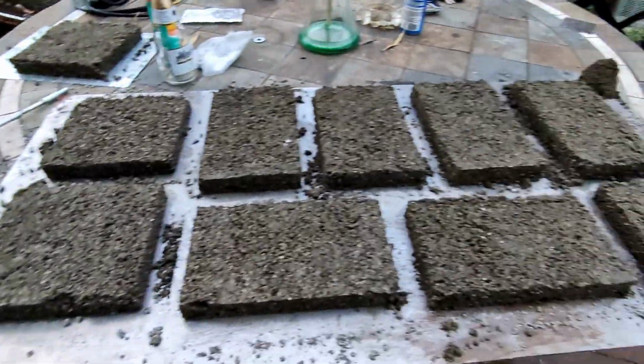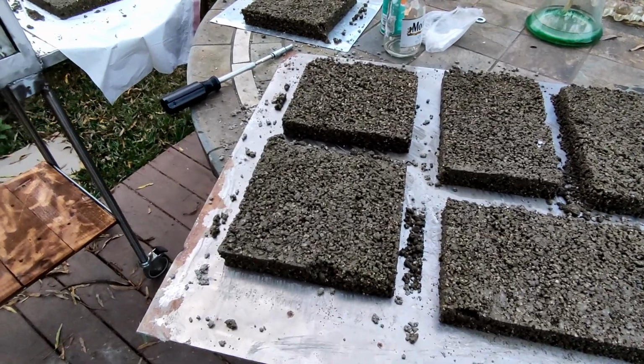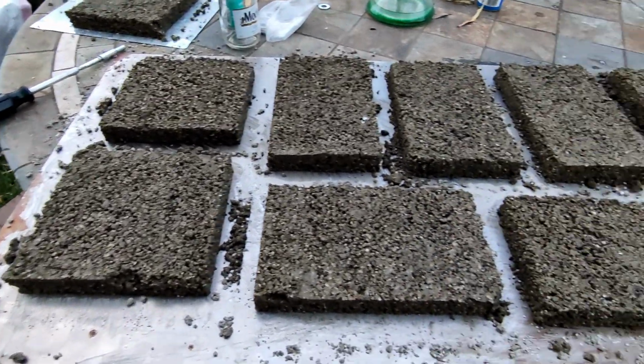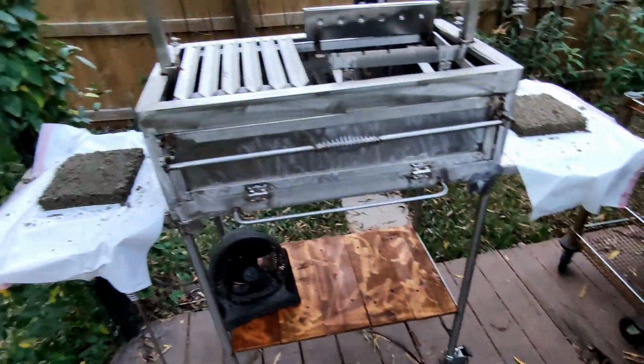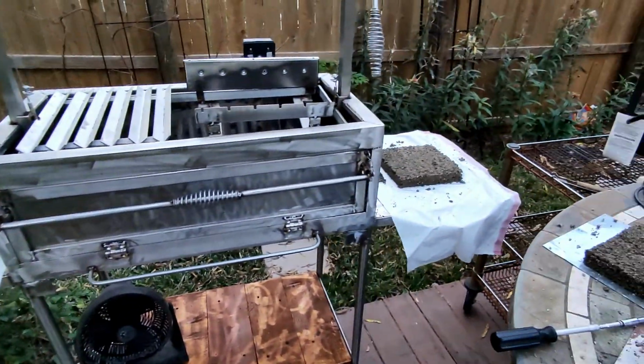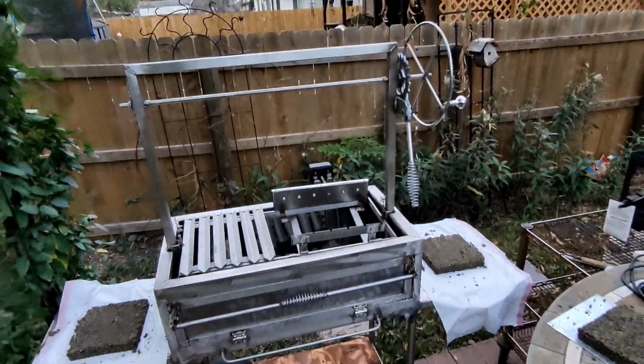Those are the fire bricks. Hopefully that works. Portland cement, perlite, water glass, play sand, and turned out good. I like it.